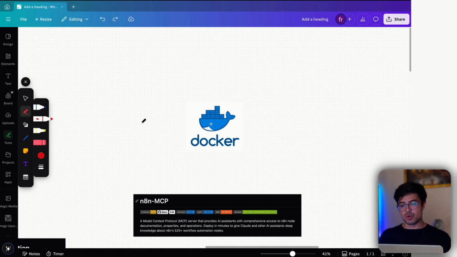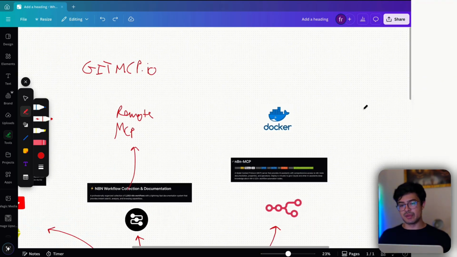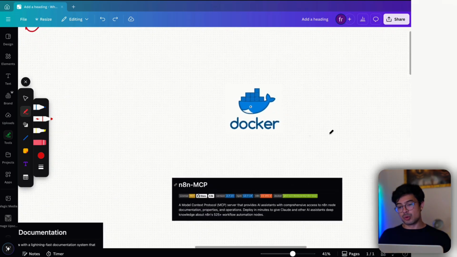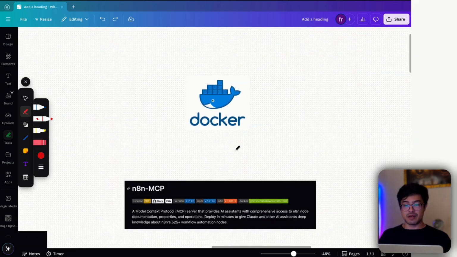All right, so essentially what I want to do with this MCP server is a bit different to these two. So with these two, I'm pretty much just grabbing all of the information from the GitHub repositories and giving it to Claude Code to manipulate. Okay, but with this one, I want to perform more complex actions. I want to have direct access to my n8n account so I can perform actions such as creating a workflow directly within my n8n account without me having to copy paste, edit workflows, delete workflows, and many other things.